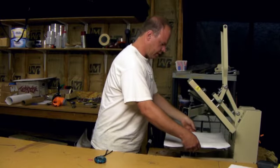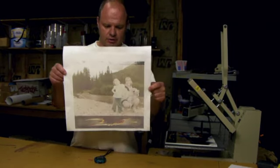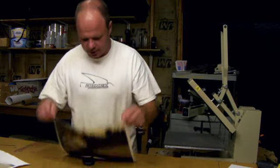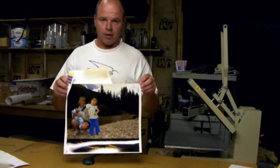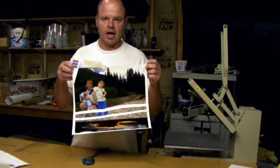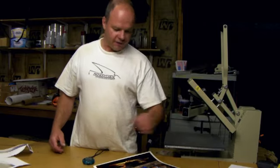Now, pull off the paper and you can see that there's basically no ink left on it. It's almost all gone. And this sucker's going to be real hot, so we'll see what I can do here. But, yep, it's a little too hot for me to handle. Let's do this. So, that artwork is transferred into the top sheet. Once it's cooled, we can laminate it onto the top of a snowboard if we want to. And we've got our graphic.